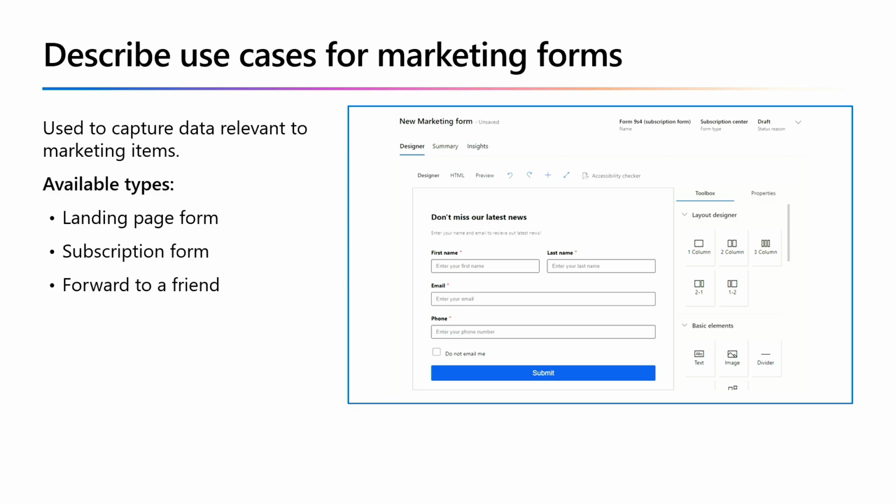To capture registration data, you will likely use some type of form. A form defines a set of input fields arranged into a layout. In Dynamics 365 Customer Insights Journeys, these are referred to as marketing forms. Most organizations using Dynamics 365 Customer Insights Journeys will have a library of these reusable forms they can plug into their different marketing pages as needed.